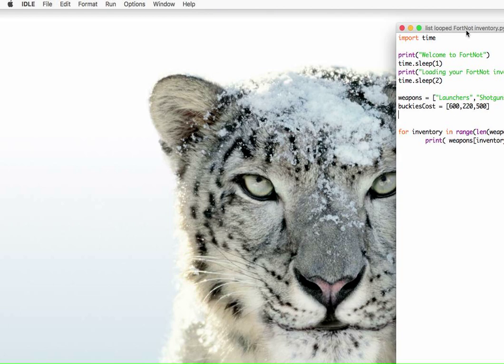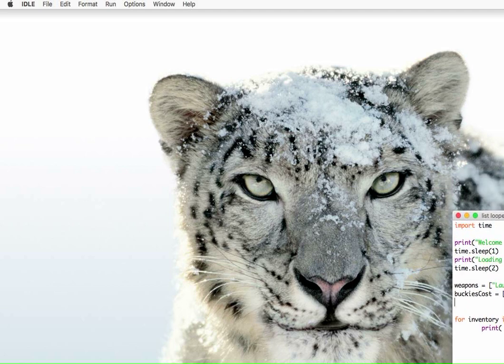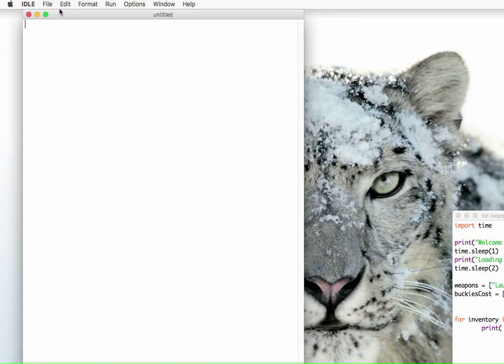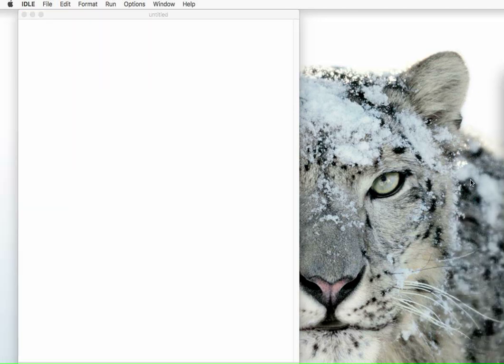That's how that works. So coding it then, if you'd like to code it bit by bit, pressing stop and play. Here we go. So the first thing I know that I'm going to be using is some kind of delays in there, because I don't want the inventory to all appear on the screen at the same time. So import time. I don't need to import any of the library items at the moment, so I'm going to go straight on with the output, which is the welcome.